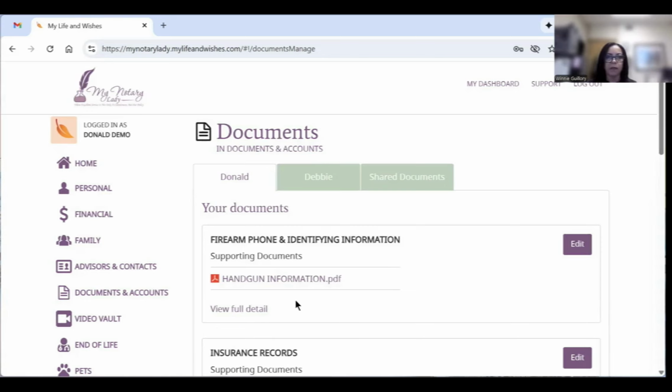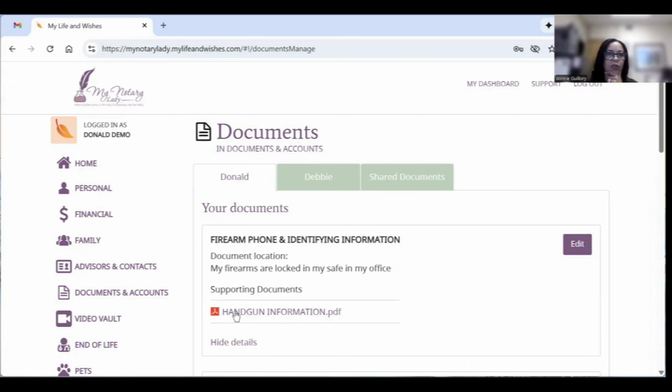I have a safe, and then I have this legacy vault. But I'm more dedicated to making sure that all of my instruments are uploaded into my legacy vault, because this is where I can access it anywhere. I could be on vacation out of the country and need something, and I can actually go into my legacy vault, and also can my authorized users, and we're going to get to that part.